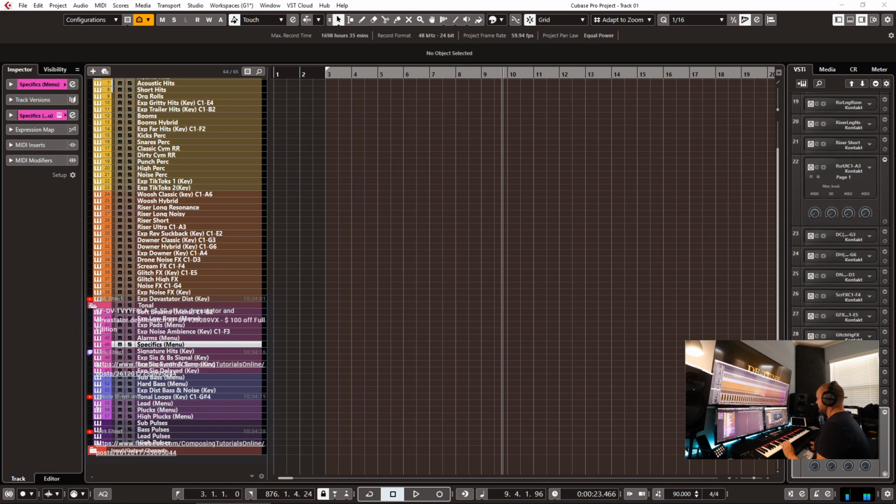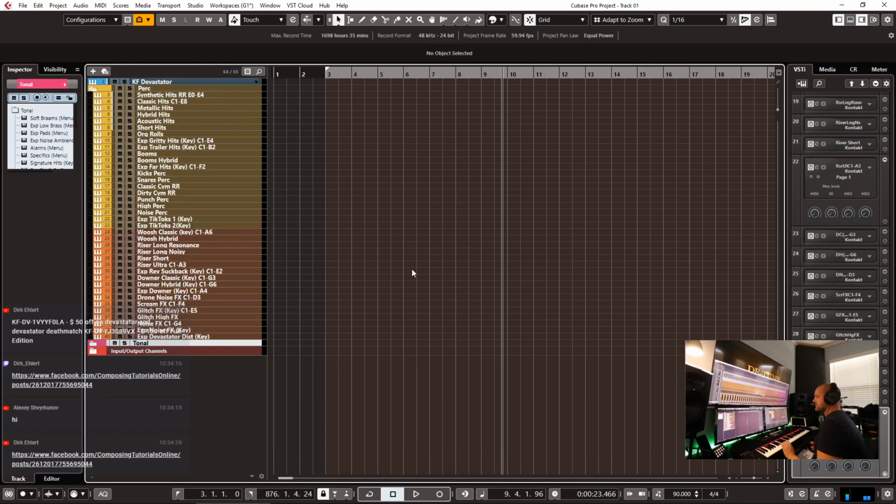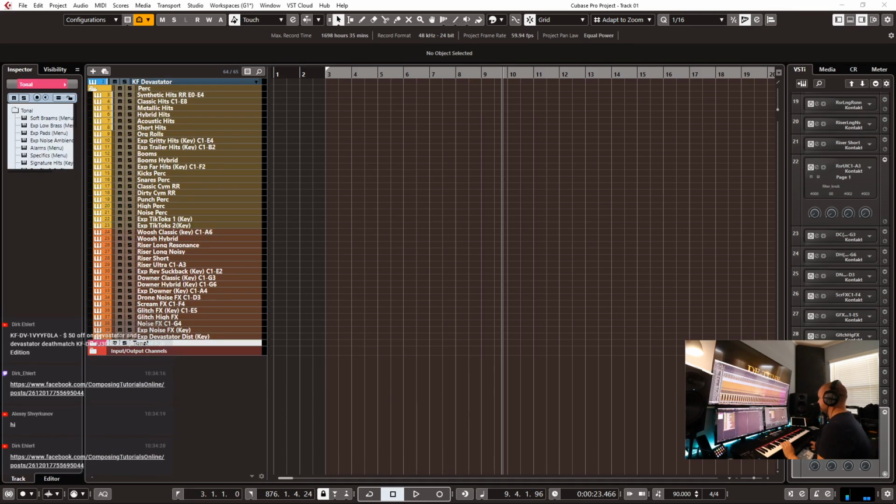So I just realized that the chat window is now hard to read because of the patches there. Maybe we just close these for now. So that may work better. Okay.